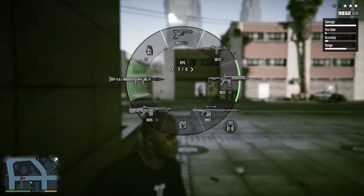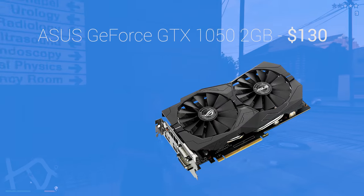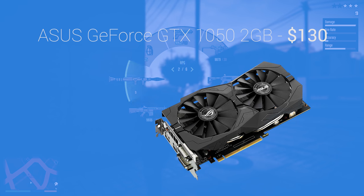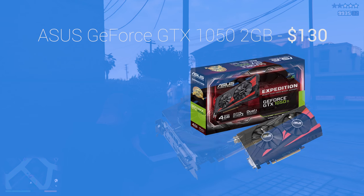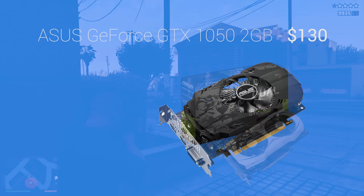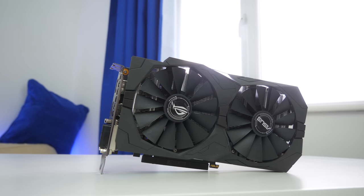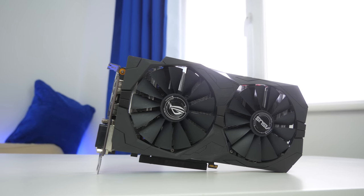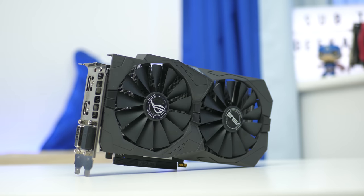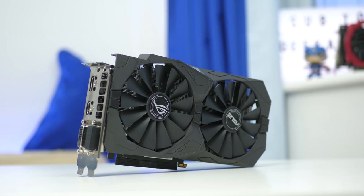For the graphics card I went with the ASUS GeForce GTX 1050 — a two-gigabyte graphics card. ASUS offers a range of different cooler variants here. Graphics card pricing due to the rise of cryptocurrency mining has become very expensive and is fluctuating quite a lot. In short: pick up any 2GB GTX 1050 you can find for the cheapest price when you go to buy, and that is going to serve you really nicely.